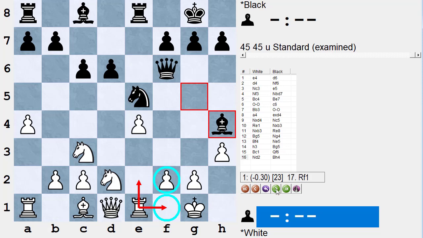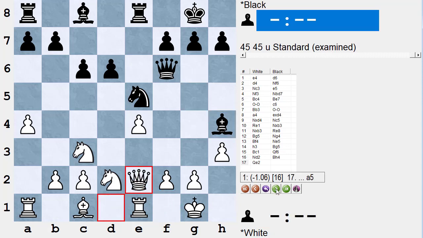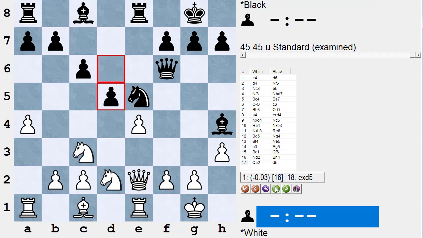Instead he plays the natural looking move queen to e2, developing the queen and getting into the game. The problem is the queen's not the best defender for f2, but, you know, I might make that kind of mistake too, so certainly can't be critical about a move like queen e2. Black plays d5, breaking in the middle.